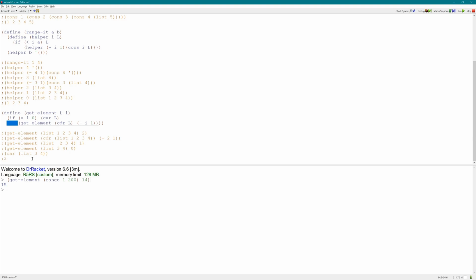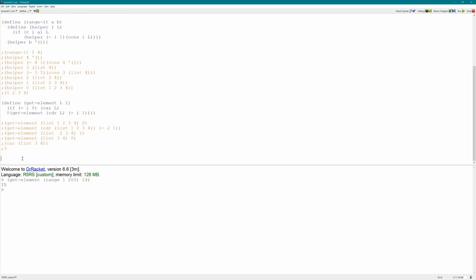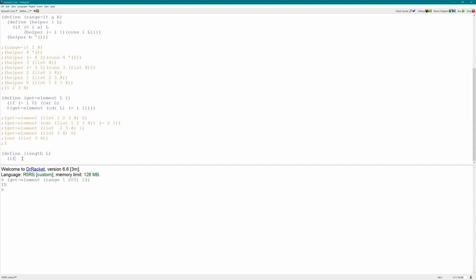All right. So let's move on now to finding the length of a list. So if we want to find the length of a list, that means we're given some sort of list as input, so something like define length of L. So the key to solving this issue is realizing that we can identify an empty list using the predicate null, or equivalently by asking is it EQ to the empty list. So our base case in this case is asking if our list is null. In that case, we already know the answer. What is the length of an empty list? Well, there's 0 elements in an empty list.